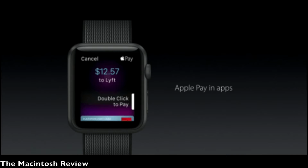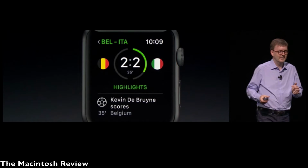So first off, Apple opened by showing off their new watchOS 3 for the Apple Watch. The biggest change in the operating system is probably that applications open way faster. I know that for me, my biggest complaint about the Apple Watch was that apps opened really slowly. You had to route them through the iPhone before you could actually use them. And according to Apple and based off their demos, applications open at least 7 times faster. And I'm really pumped to see that. It should speed up the Apple Watch and make it a lot easier to use than it was in the past.